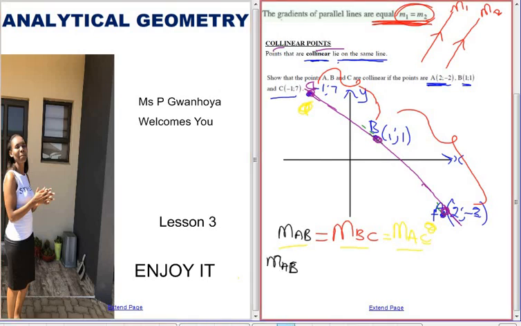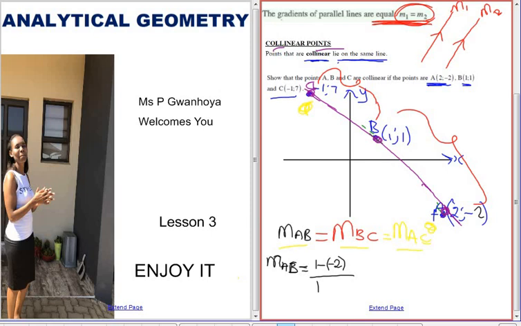So in this situation, we want to prove that these points are collinear, right? So I'm going to go ahead and say 1 minus minus 3. We already know how to calculate gradient, so I can just go at any pace here. And then we are calculating the gradient between A and B. It should be a 2 actually, so this is kind of misleading. Okay, so that's a 2. So it's 1 minus minus 2 before we go too far.